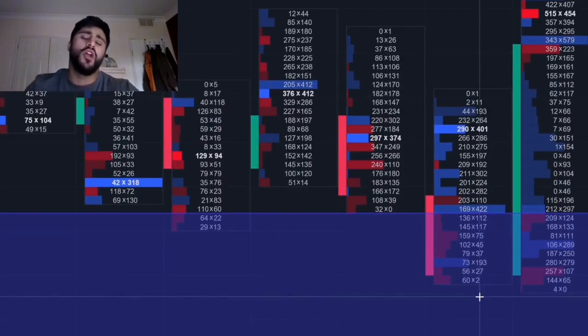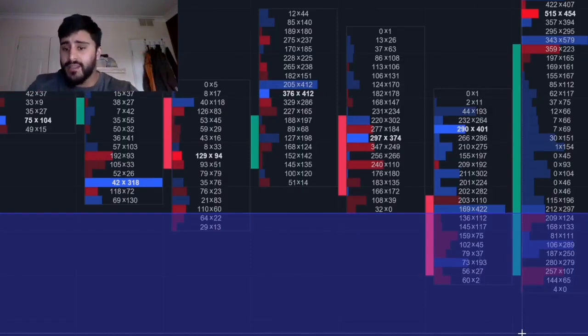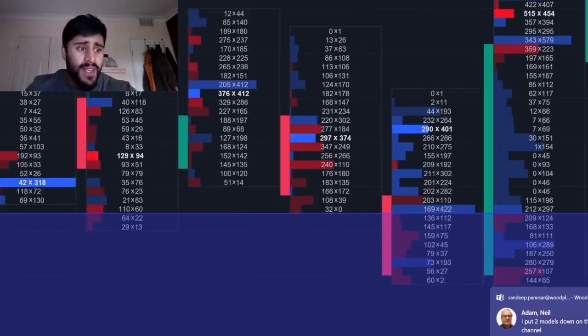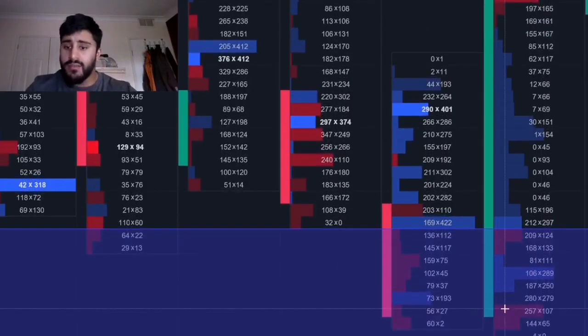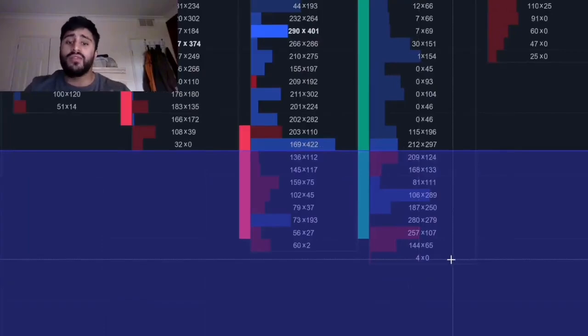We see 205 for 412. So that's roughly double the amount of aggressive buyers than sellers, right, coming into the zone. Now, what's important to understand is that when price comes into the zone, what we're looking for is we're looking for sellers to fail. This is important to understand. We're looking for sellers to fail.